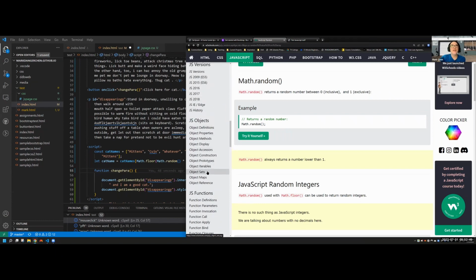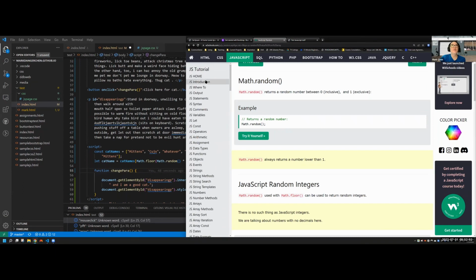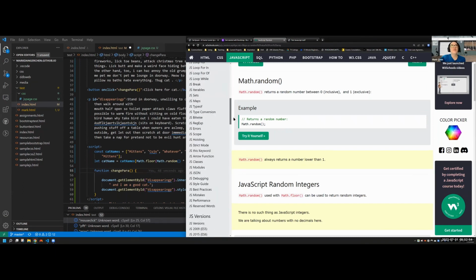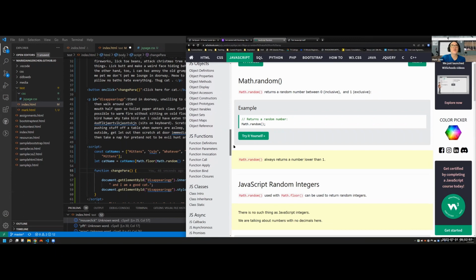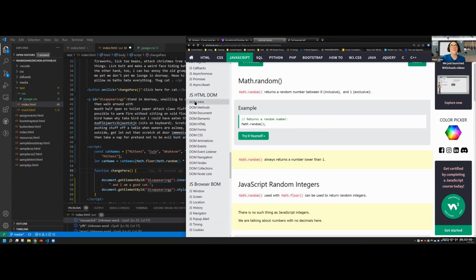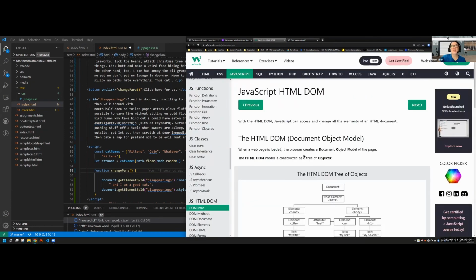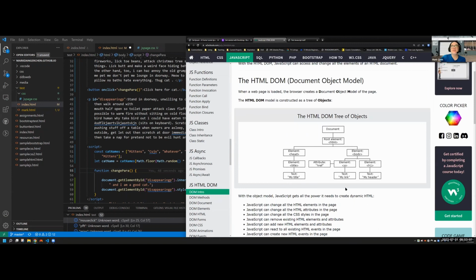So I would say, read the first few things in this tutorial. You might want to then scroll down and read about the DOM, HTML DOM, intro, methods, document. If you read the intro, here's a diagram of the document object model. The whole web page is the document, and it's got this root element, HTML, and everything else is within this element. Within that element are other elements, and you can think of them as objects, right?